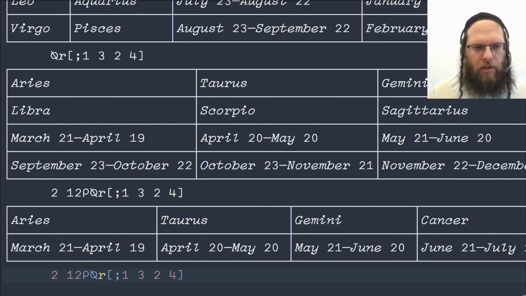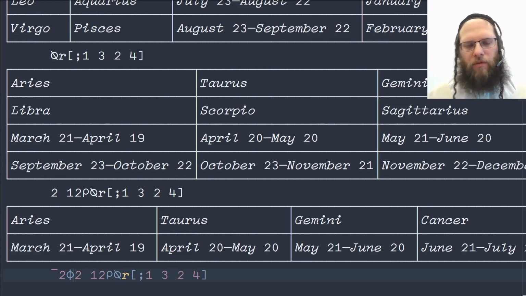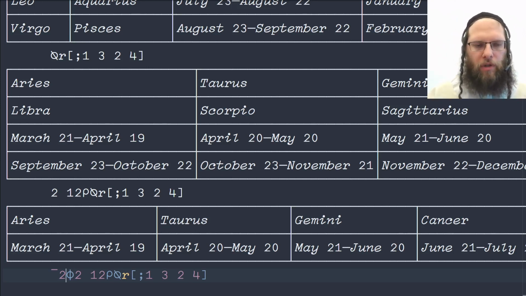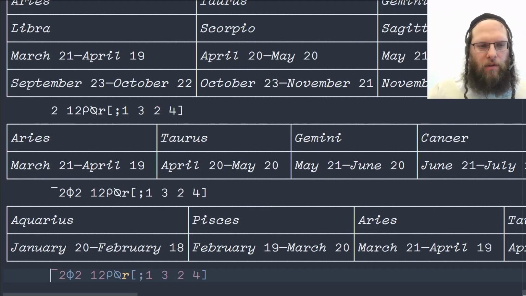Another problem is that, strangely, this table begins from March 21st, and since we're going to look for dates in the Gregorian calendar that begins with January, we'd want to rotate this around. So this is a -2 steps horizontal rotation of the table. The normal rotation takes elements from the left and sticks them over on the right. Now we're doing the reverse, so that's why the negative number is used. And now we begin with January instead.